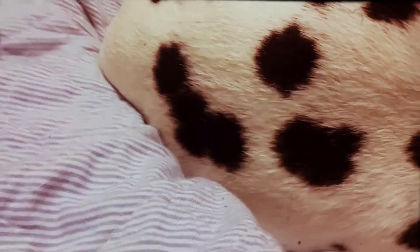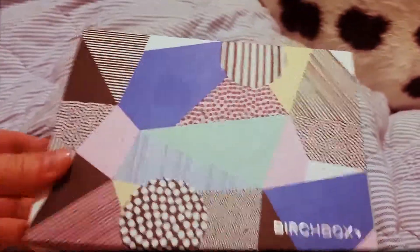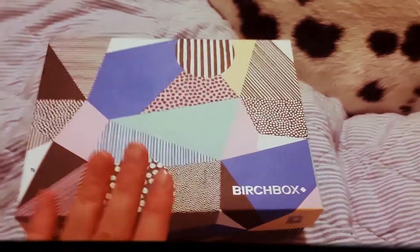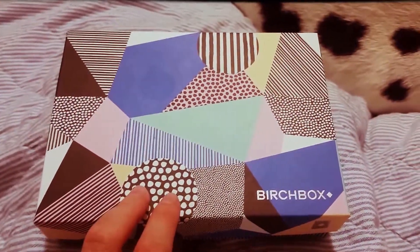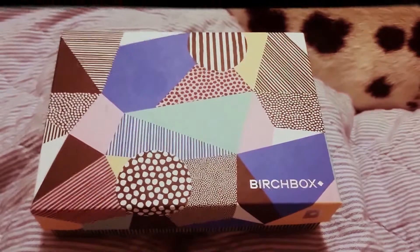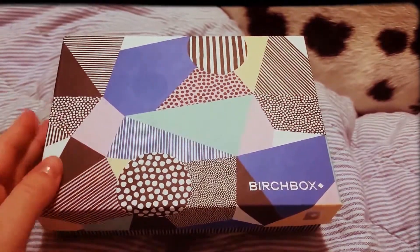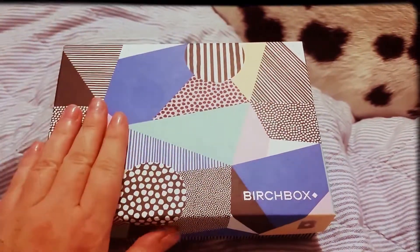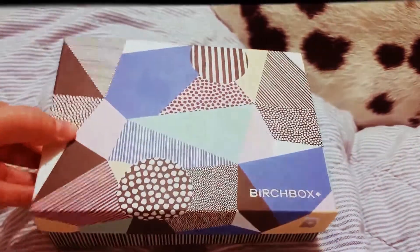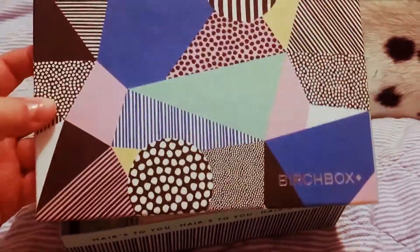Anyways, let's get into it. This is my Birchbox for August. It is a ten-dollar-a-month subscription and it comes with five items. This is my second month receiving Birchbox, and to be totally honest, when I first opened the box I was pretty disappointed. But I apparently judged a book by its cover way too soon and quickly fell in love with the products inside. I love the box — it's very cute. I donate the ipsy bags to women's shelters, so I'm not sure what I'd do with this box, but it's cute.